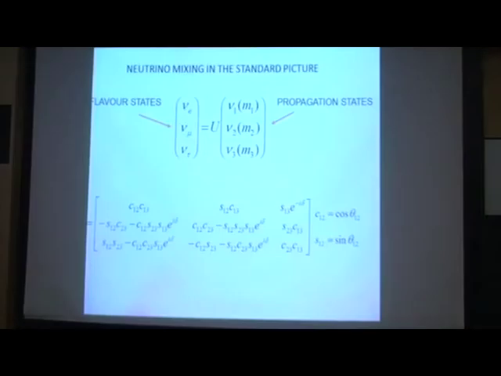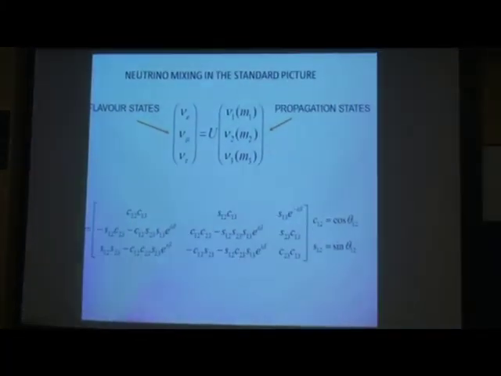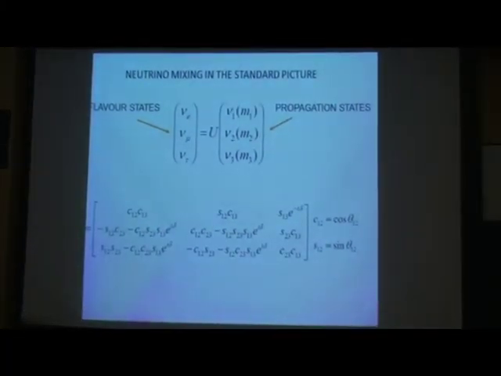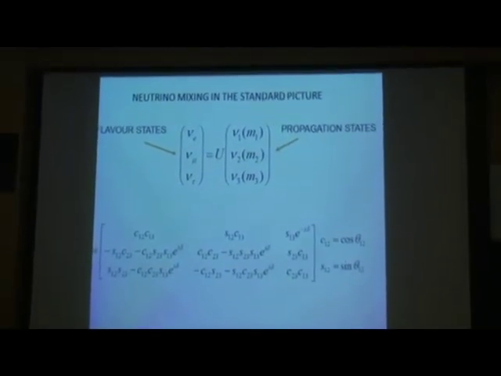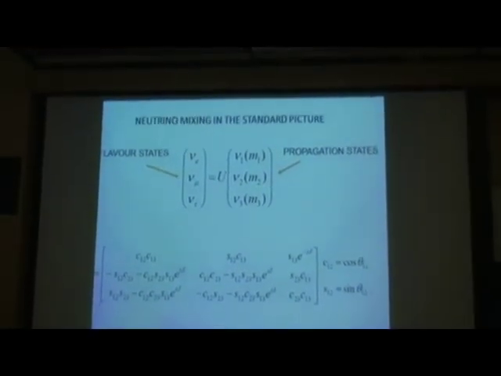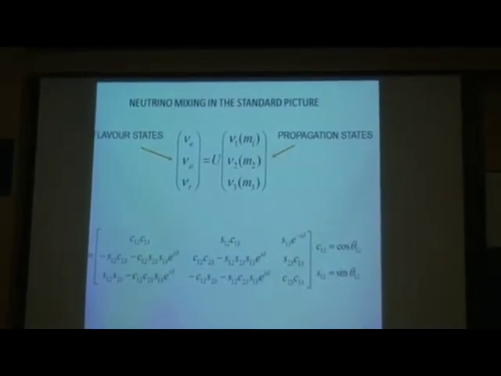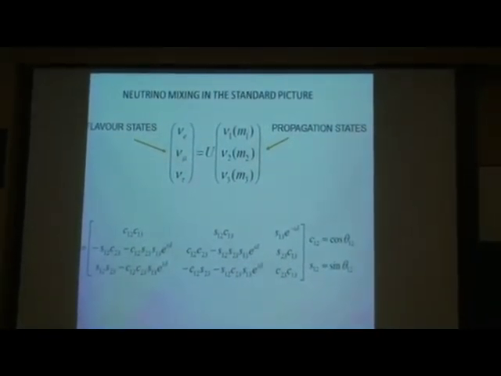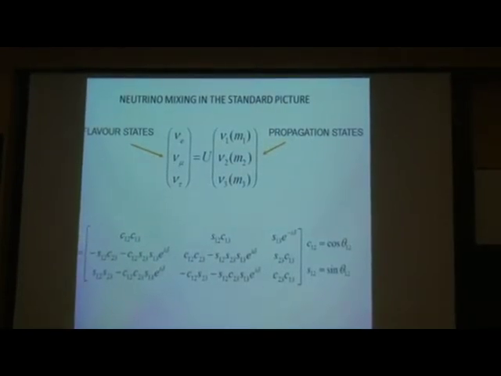So just to start us out, this is the one transparency about neutrino oscillations that I have, basically. The idea is, of course, that the neutrino states that we know and love are what is called flavor states. So these are either electron, muon, or tau neutrinos. These are associated with the charge current interaction. Then we have a corresponding set of mass eigenstates. And what we do know about neutrinos is that these two sets of states are not equivalent. They are related by the mixing matrix.